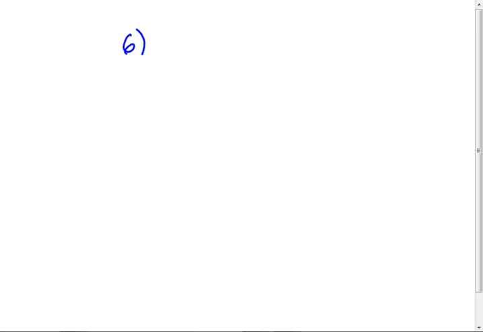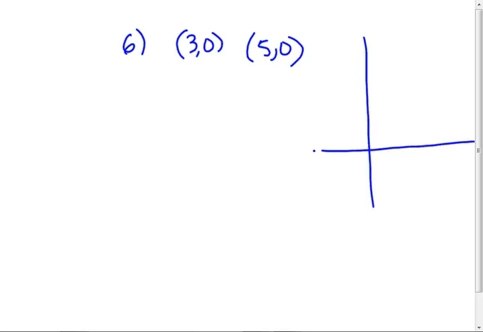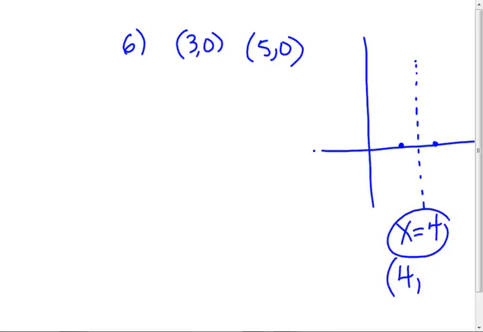The x-intercepts are (3, 0) and (5, 0). Oh, I didn't review this. Do you remember how to find the vertex? You can make a little sketch if that helps you. 3, 0 here, 5, 0 here. Remember that the vertex lies on the axis of symmetry, which is x equals 4. It is an equation, but what's nice is it gives you the x-coordinate of the vertex. You with me with that?